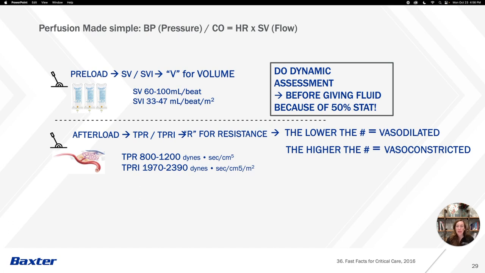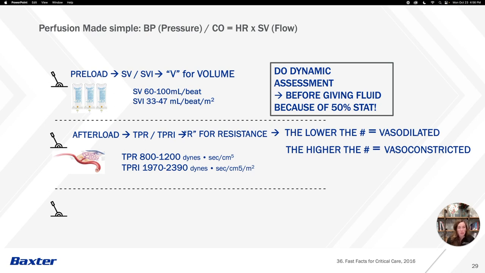And so because afterload and cardiac output have an inverse relationship, when you are titrating your pressors or you can't wean the Levophed on your patient, it can be really helpful to do a dynamic assessment of fluid responsiveness to determine, well, does my patient actually need more fluid, or do they need this much of a vasopressor?